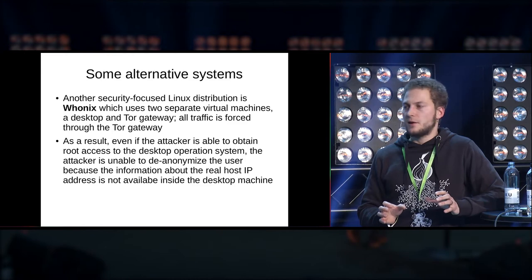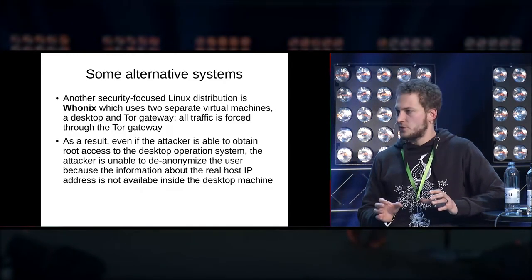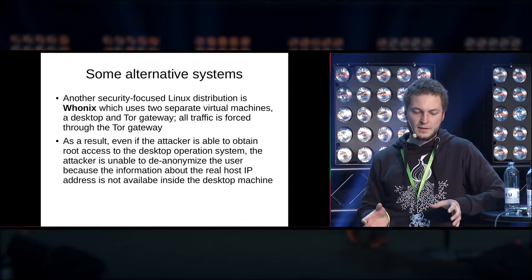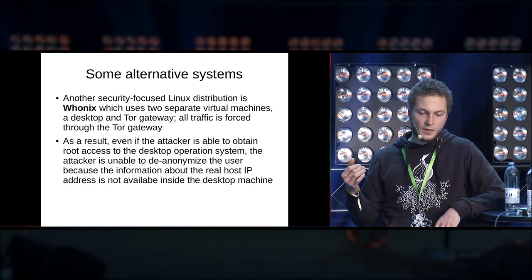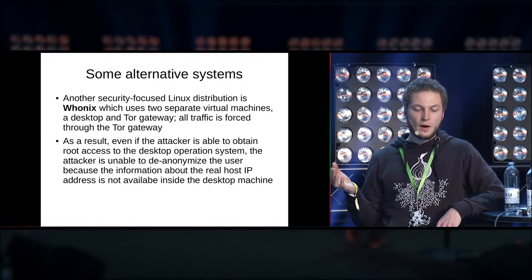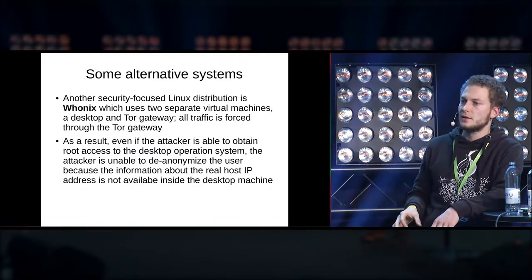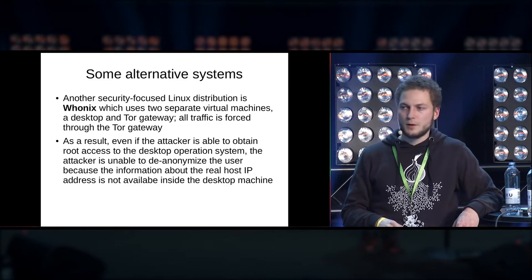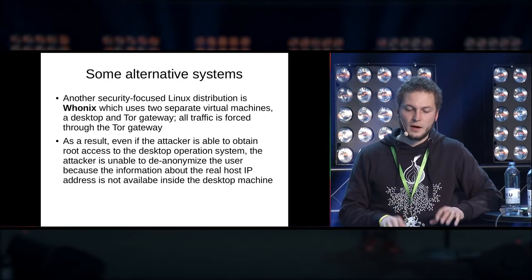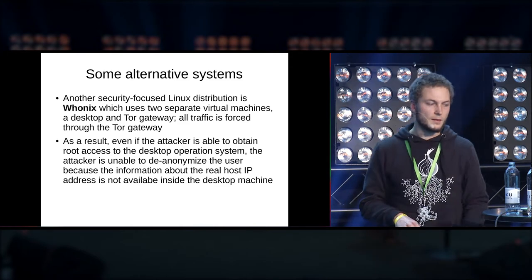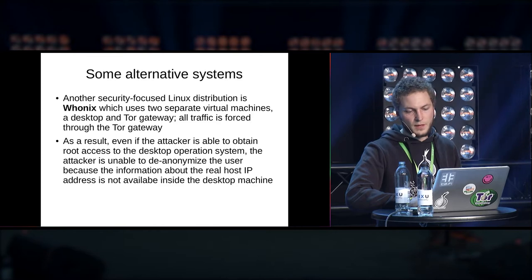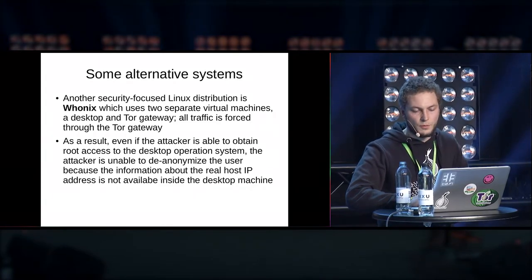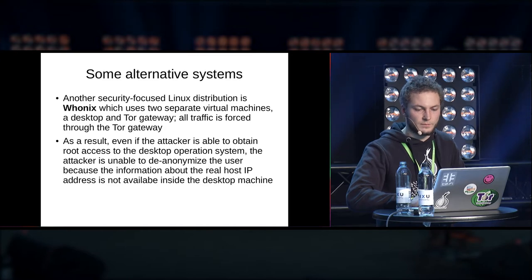And this is pretty hard to actually hack if you think about it. Even though you get full access to the first machine, you should next somehow break the Tor gateway system to know the real IP address of the user. Of course, if you are able to compromise the desktop environment, after that you see everything that the user is typing there. But this really tries to take a step toward even more secure, more anonymous internet browsing.